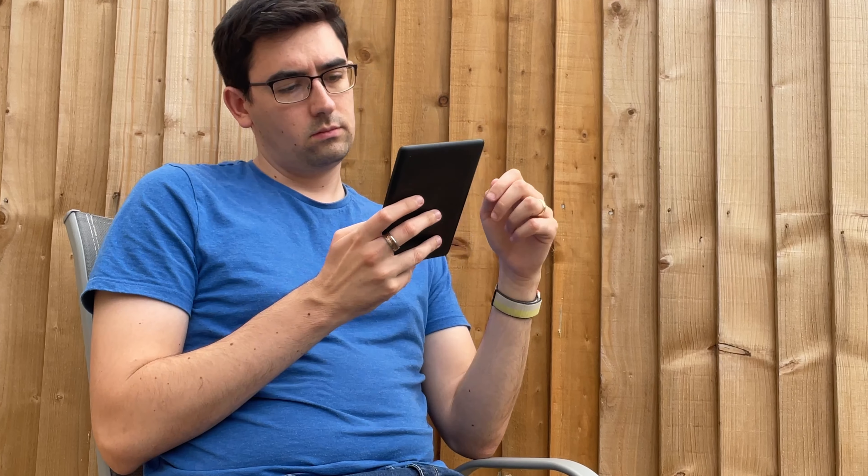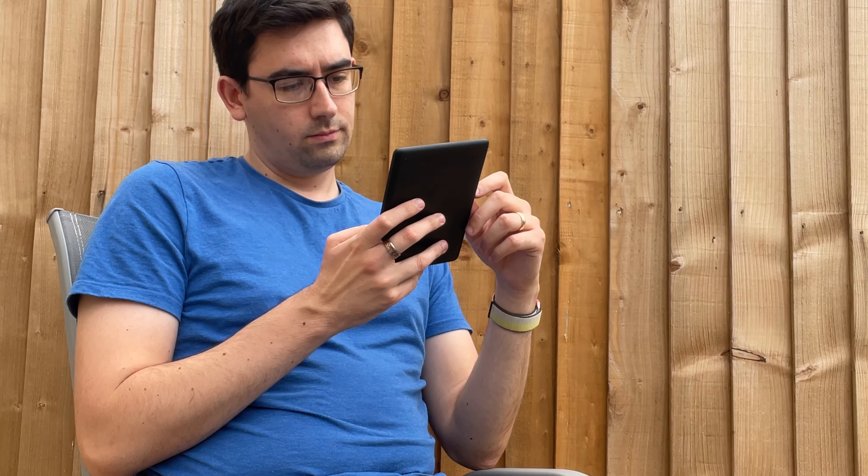So why did I go for the Signature Edition? Well, I just traded in an old phone, so I had a voucher that covered the cost of the Kindle either way. I was curious — I thought that maybe the auto-adjusting backlight would be really useful for me, since I wanted to use it to read at night. I decided I would go for this one just to try it out, thinking that if I didn't get the Signature Edition, I would regret it, especially with the backlight. And there's always that doubt about storage — will I use it all up?